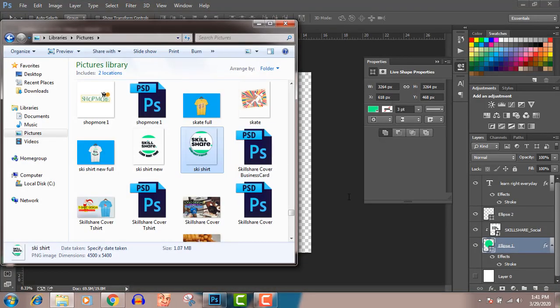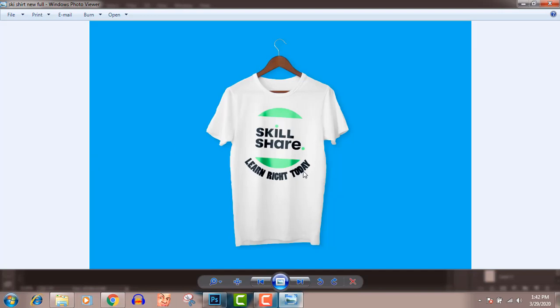If maybe you don't want to use Photoshop for your design, you can use other means, but I prefer to use Photoshop. So I'll just leave this at that. The next step now will be for us to put it on a 3D mockup, like you see on this one. So we'll just put it on a 3D mockup.